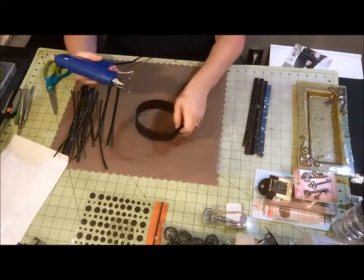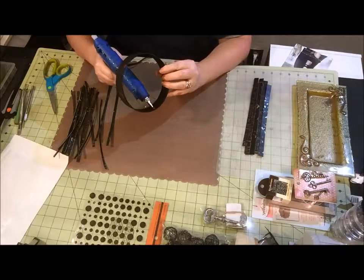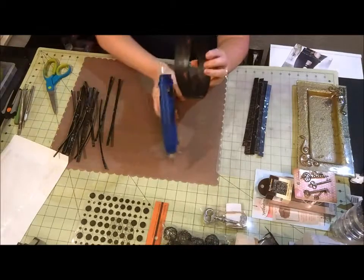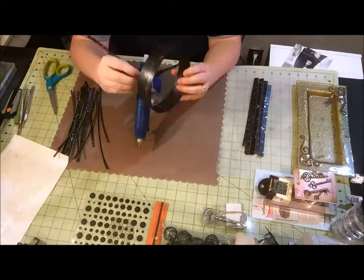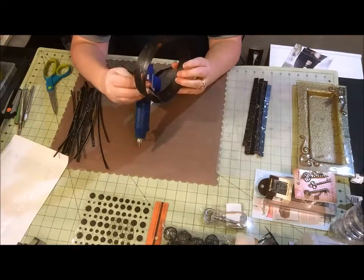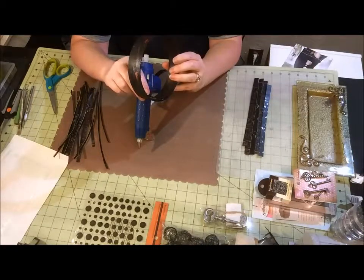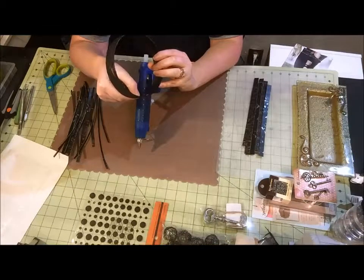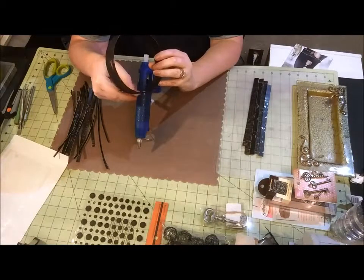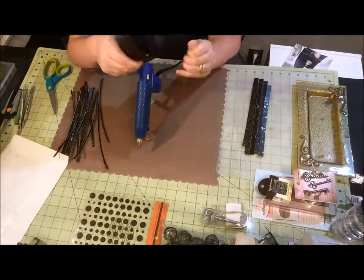So I hope my glue gun is hot enough, and I'm just going to lay down some glue, and I want my crackle side to show, so I'm putting it facing out. I almost messed up. Did you see that? All right, and I'm just going to squish it down.